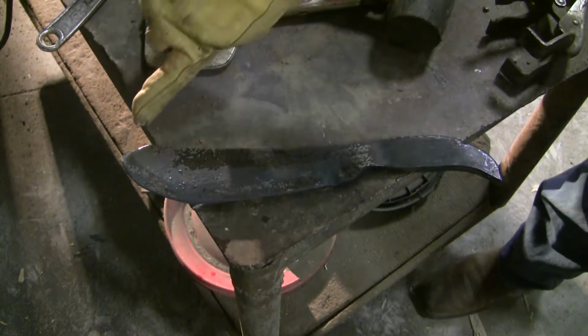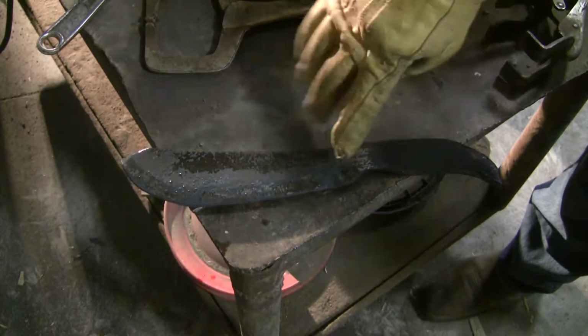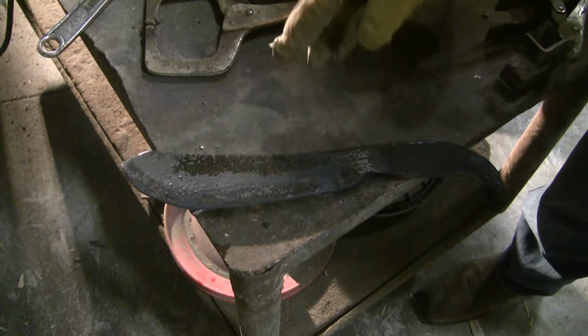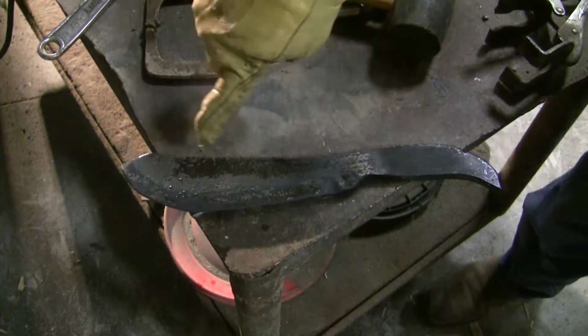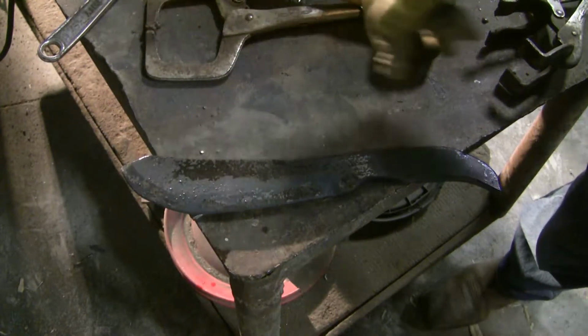So now we've heat treated it, so all the metal here, the inside is under stress, which makes it really hard but also brittle. So now the next step is going to be polishing and then taking it and tempering it in an oven to relieve some of that stress so we get the hardness we want without too much brittleness.